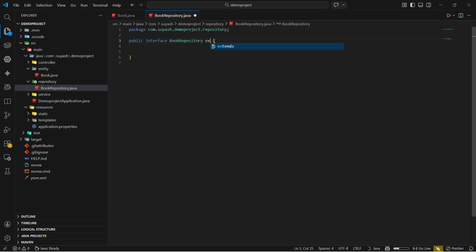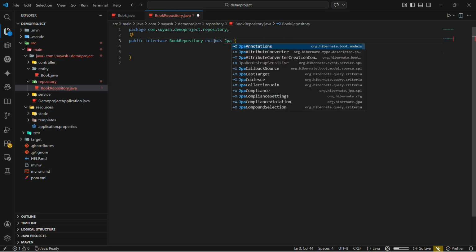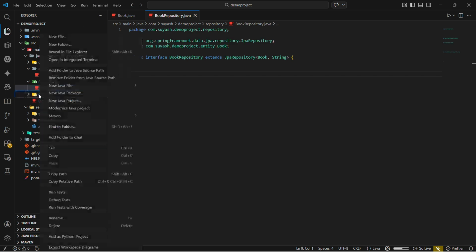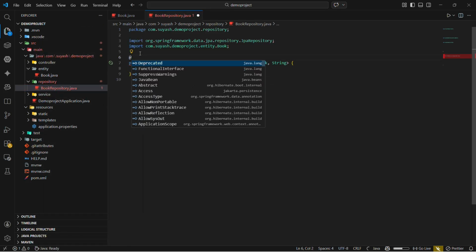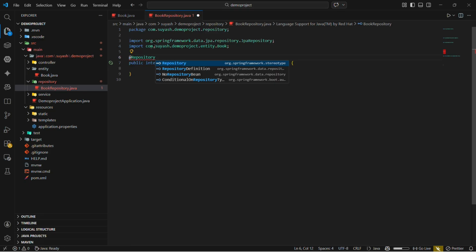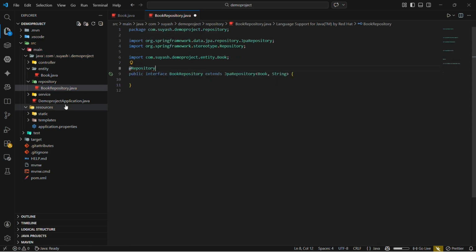So first we need to actually have the book repository extend the JPA repository. In the service layer, we will be actually using this interface to work with the database. I also remember that I need to actually annotate this with the @Repository annotation, which is very essential.